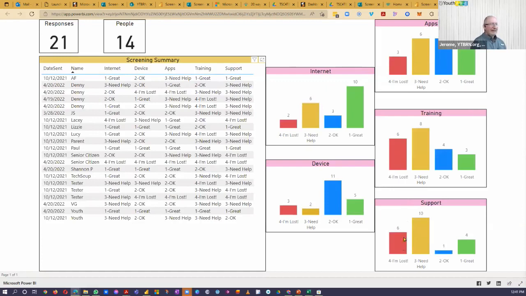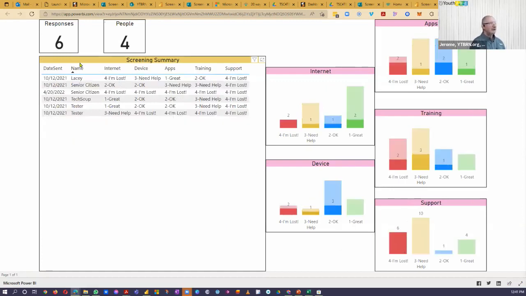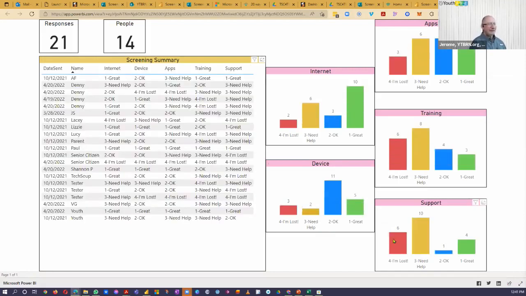All right, and who wants some technical support or something for digital inclusion. Okay, so Denny has no need for support. He simply wants to sign up for the training. All right, so you can use it. And with Power BI, there are many different visuals that you can create, waffle charts, custom visuals, pie charts, line charts, area charts, and so on.